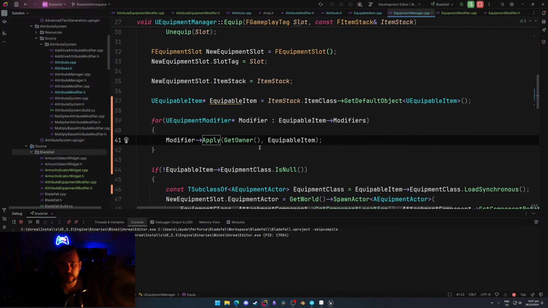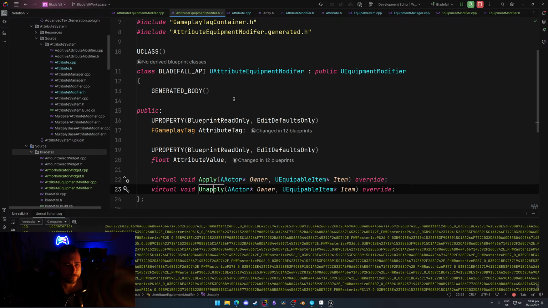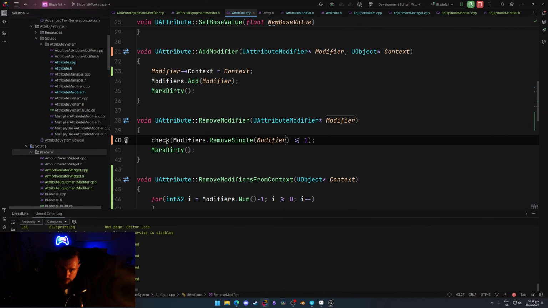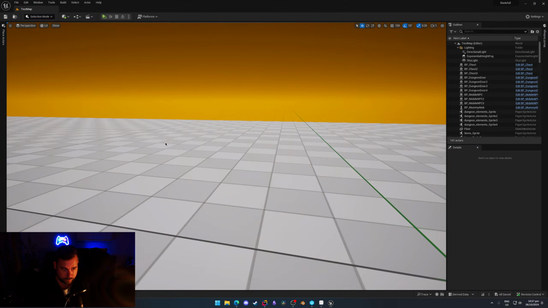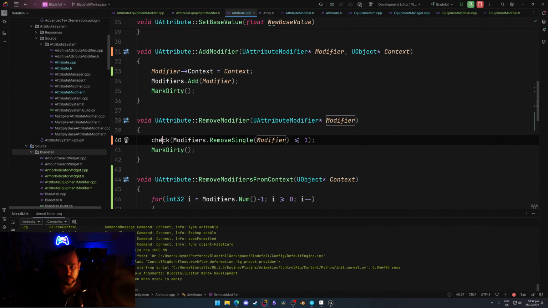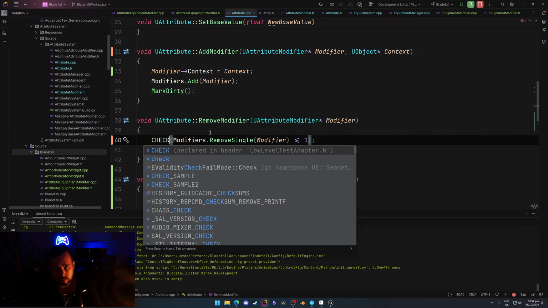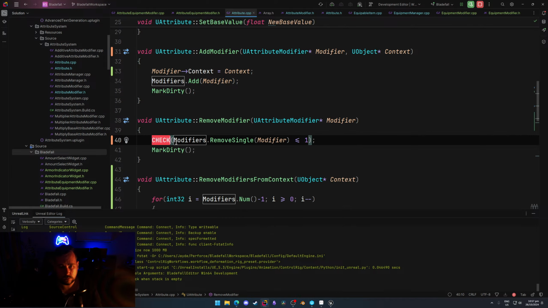Equipment manager... Cool item? No. Anything with a check will be scrubbed from release builds. Oh. It's a macro, not a function. So like this? No. How do you do it then?